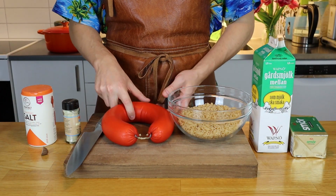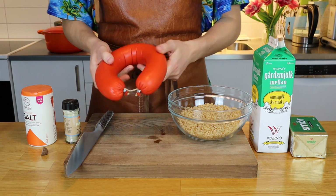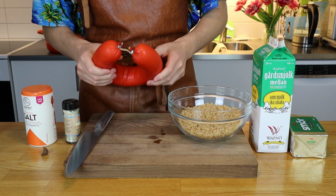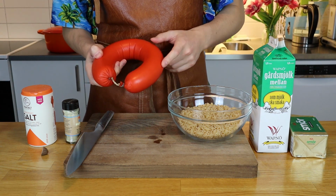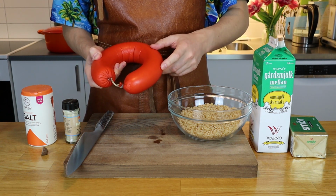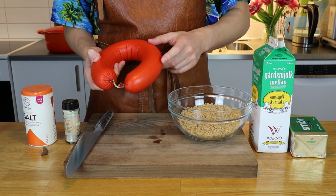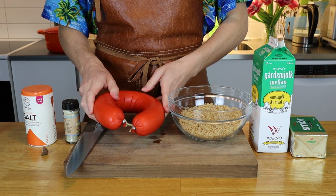And the star of this dish is of course the Swedish Falukorv, and some short history about this staple in Swedish comfort food. This sausage dates back to the 1800s in the copper mines up in Falun in northern Sweden. And this is one of those Swedish staples that you really get cravings for when traveling abroad.